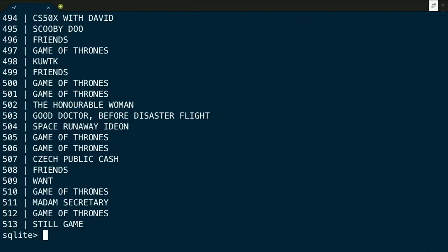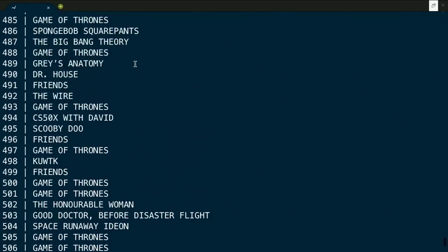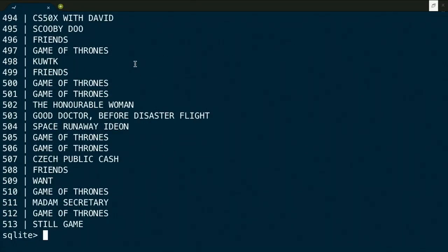And notice this time, it has no timestamps, no genres, but it has an ID on the left and the title on the right. And amazingly, all of the IDs are monotonically increasing from 1 on up to 513 in this case. Why is that? Well, one of the features you get in a SQL database is if you define a column as being a primary key in SQLite, it's going to be auto-incremented for you.